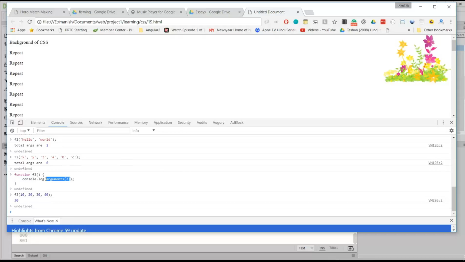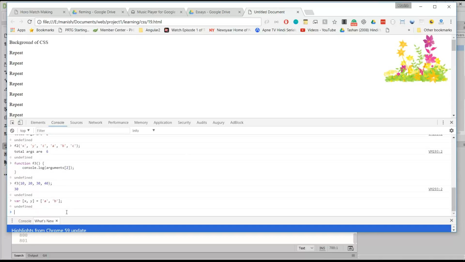Let's go further in JavaScript. Now, if I write like this, var, I create an array x, comma y equal to, and I create another array called a and b. So I created a variable array x, comma y, and I'm assigning array variable a, comma b. And if I press enter, now I will say var object equal to x, comma y.